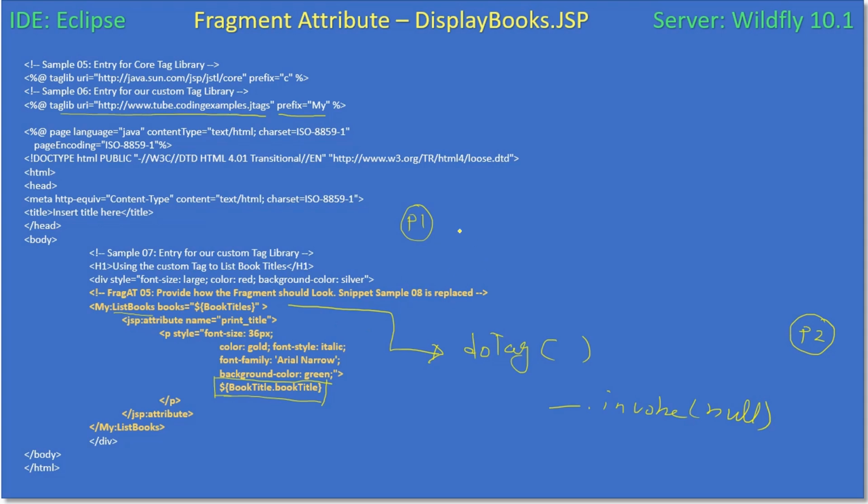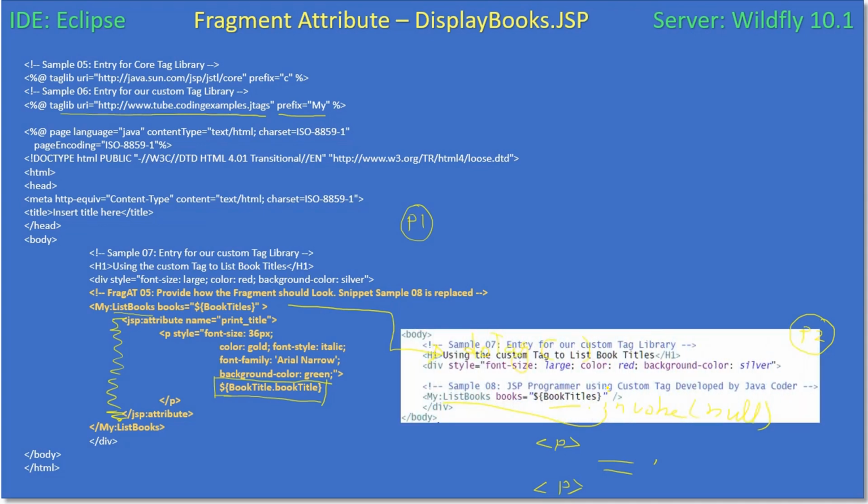So what happens from our JSP tag class, this attribute, this is the fragment, right? Attribute print title. We already specified this as a fragment in our tag library descriptor. So from doTag, when we make a call to invoke, it will come here and invoke this JSP content. So that's all. In our doTag, first we make a call to this JSP Fragment dot invoke, then we print our second paragraph with the other stuff, in the sense book type and price as a comma separated one. So the first part, book title, is invoked through a fragment, and the second part is done inside the doTag itself.